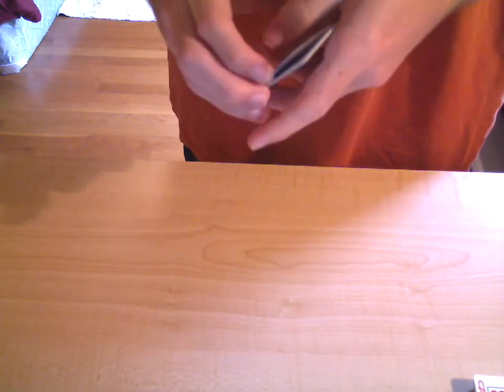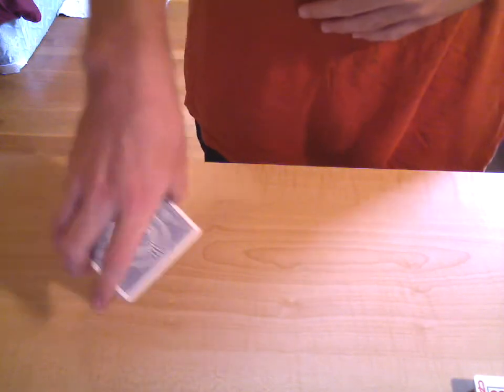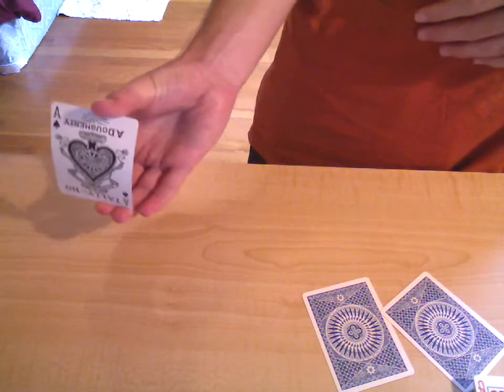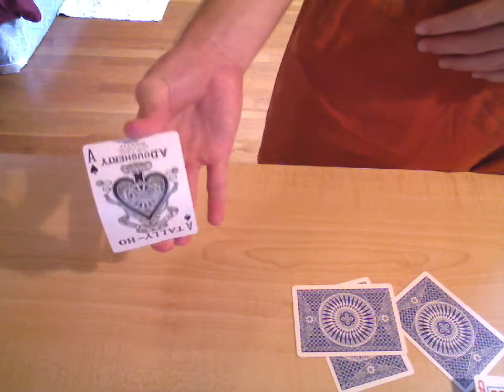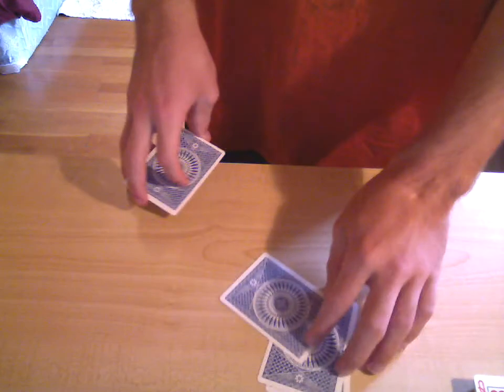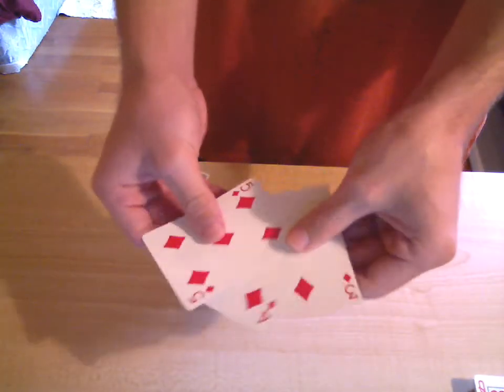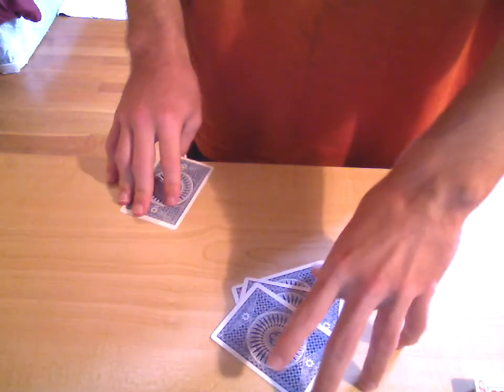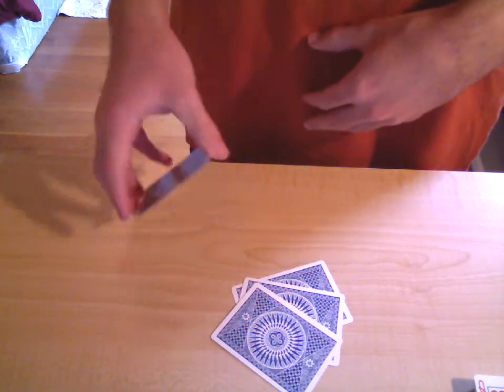There we go not 1 and kind of throw it down. Not 2. Not 3. About 4. You want to do it like a quick kind of flinging motion. So that way you get the card that you want to kind of hide. Make sure that they think those are their aces, but also that you don't flash when you're throwing them down.